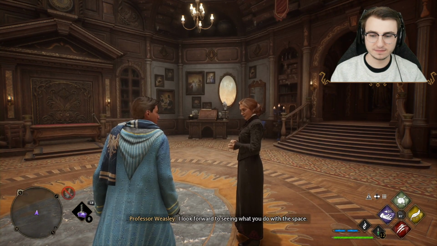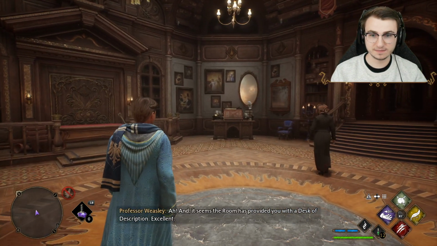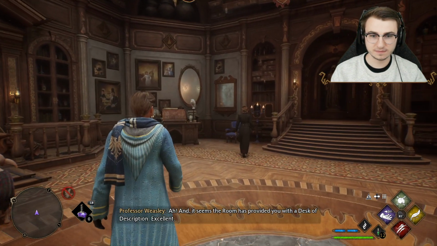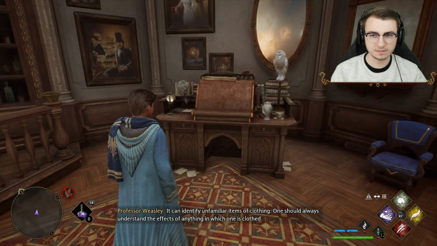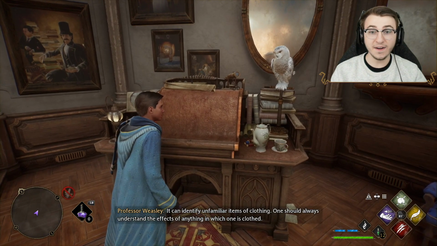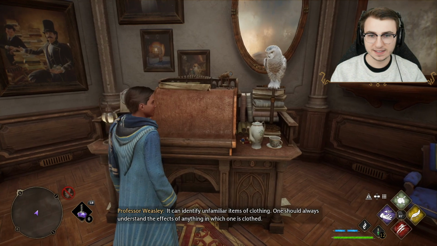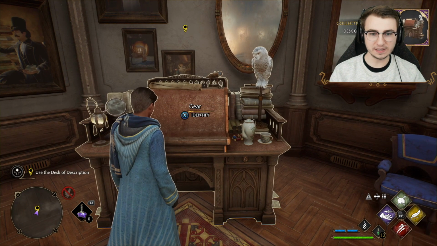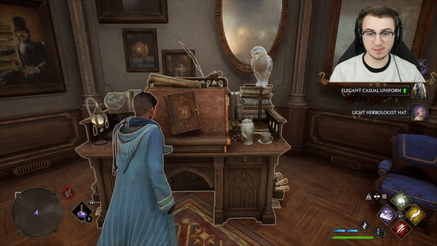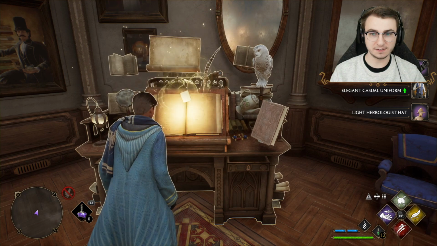I look forward to seeing what you do with the space. Me too, Professor. And it seems the room has provided you with a desk of description. Excellent. It can identify unfamiliar items of clothing. One should always understand the effects of anything in which one is clothed. You don't say. We actually have quite a few pieces of clothing that we know nothing about. So let's see if we can figure some stuff out from them, huh?